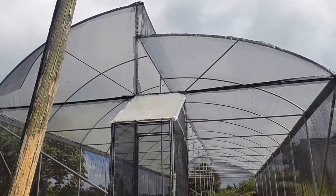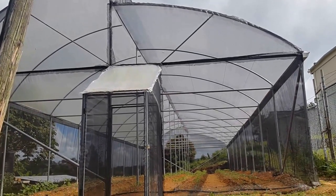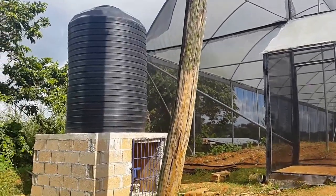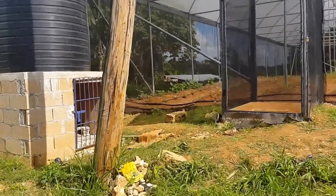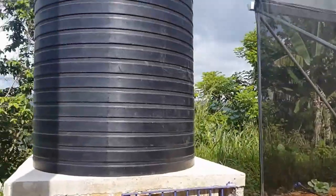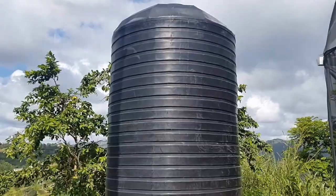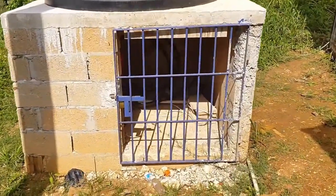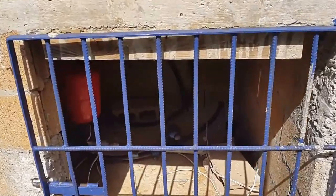Welcome to another episode. Today I'll be viewing a tropical greenhouse — this is the outside of the greenhouse. We're going to take a small tour. First, let's check out the structures. Here we have a tank, and this tank is for irrigation purposes. There's also a pump station beneath it.